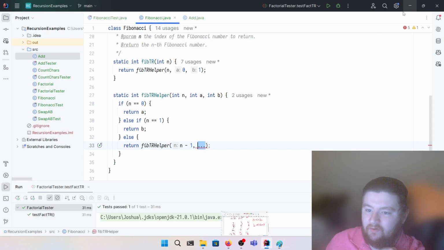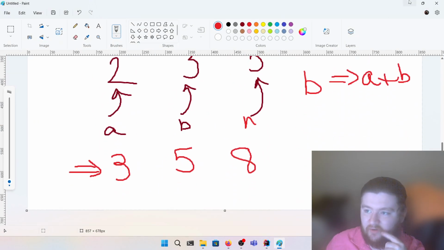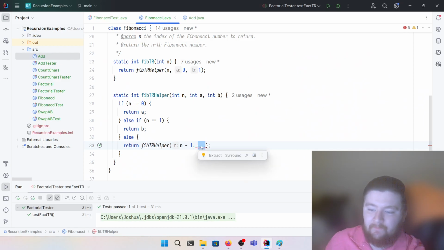Okay? So Fibonacci is a tough problem to write using tail recursion, and I really encourage you to explore this algorithm a little bit more in detail. Walk through it yourself. Draw out these diagrams, draw out the stack frames, and that will really help you to understand this problem.